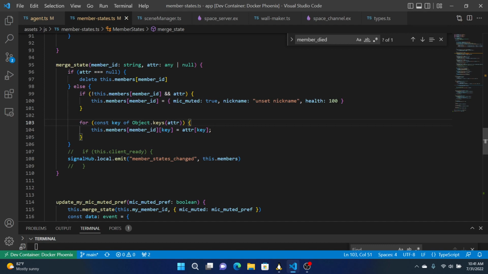We could just add death or alive is true, or perhaps status. Active, true, and inactive. Yeah, maybe a state is more flexible.